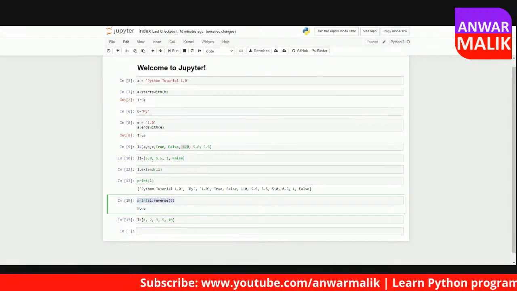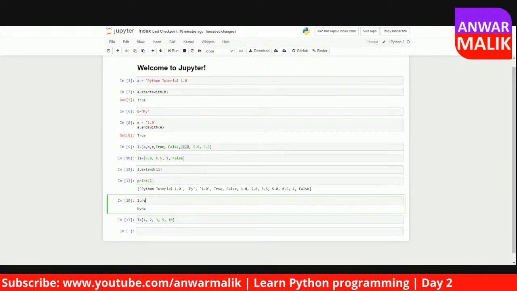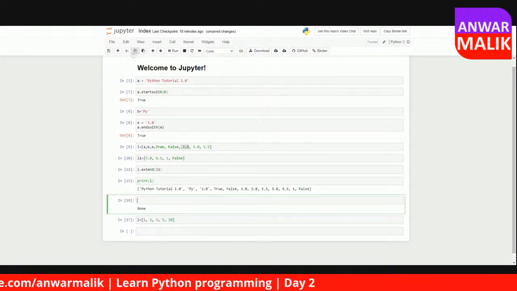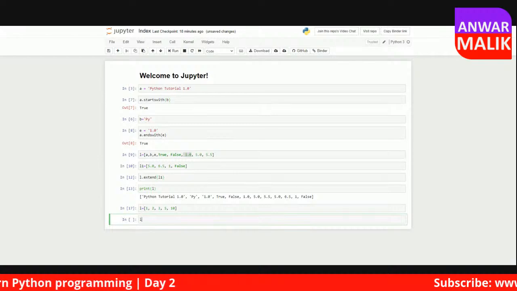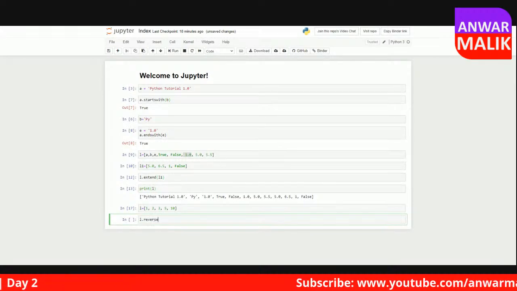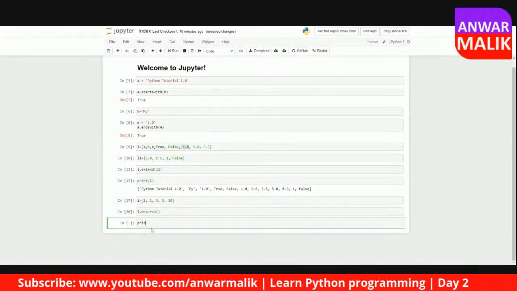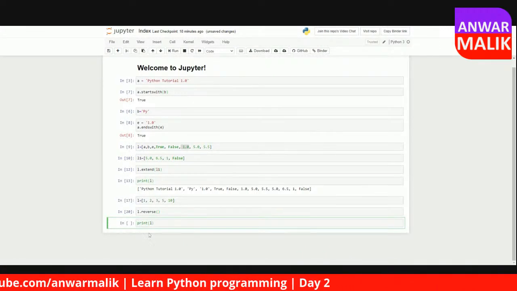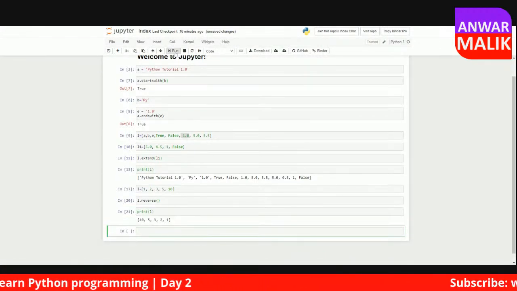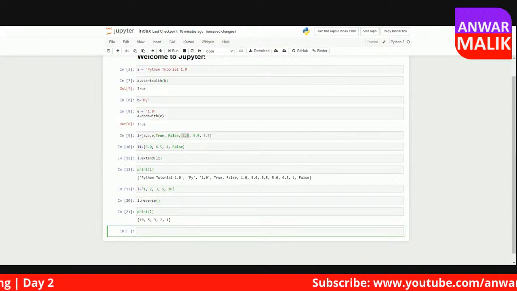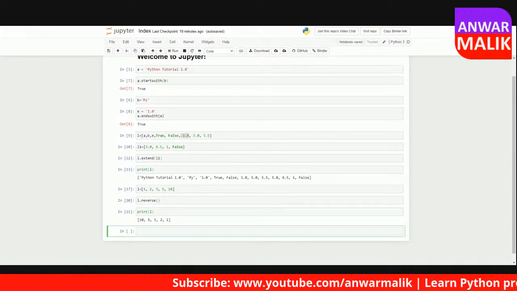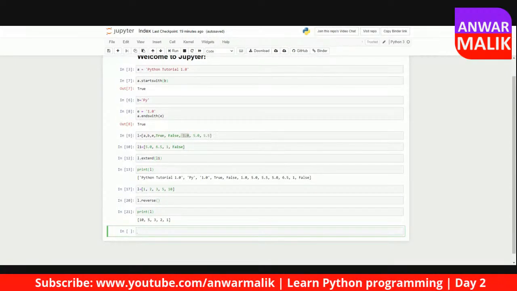Or let's see if I try it like this: dot reverse, and this works. And print L. Okay, so now it's reversed. You see the order is reversed. Now you see 10, 5, 3, 2, 1.